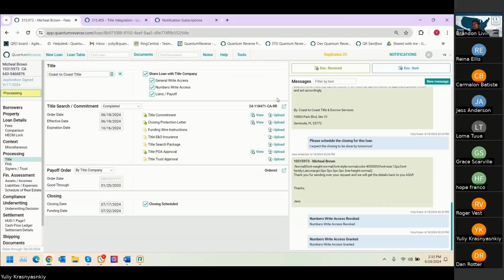And look, as far as read write access, each lender is going to work a little bit different. Some lenders are going to allow title companies to update this information. Other lenders may say, you know what, we do not want to give title access to updating title fees. You just need to let us know what those fees are, and we'll make the update ourselves on our end. So it really comes down to how much control you're open to give to the title company.